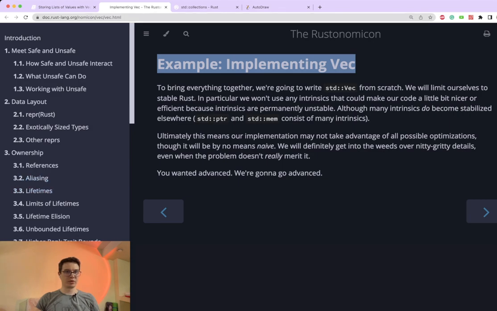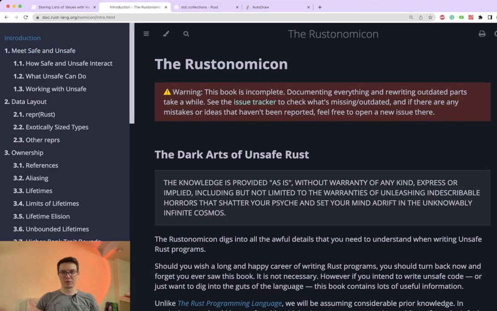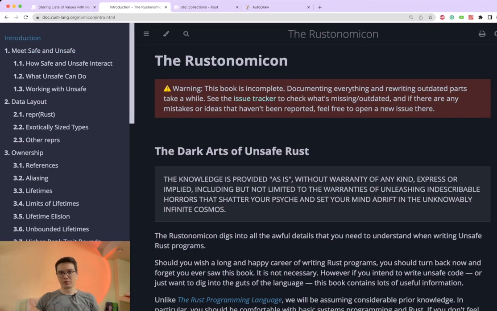So it's docs nomicon. What is the Rustonomicon? Warning, this book is incomplete. Documenting everything and rewriting outdated parts takes a while. See the issue tracker to check what's missing, outdated, and if there are any mistakes or ideas that haven't been reported, feel free to open a new issue here.